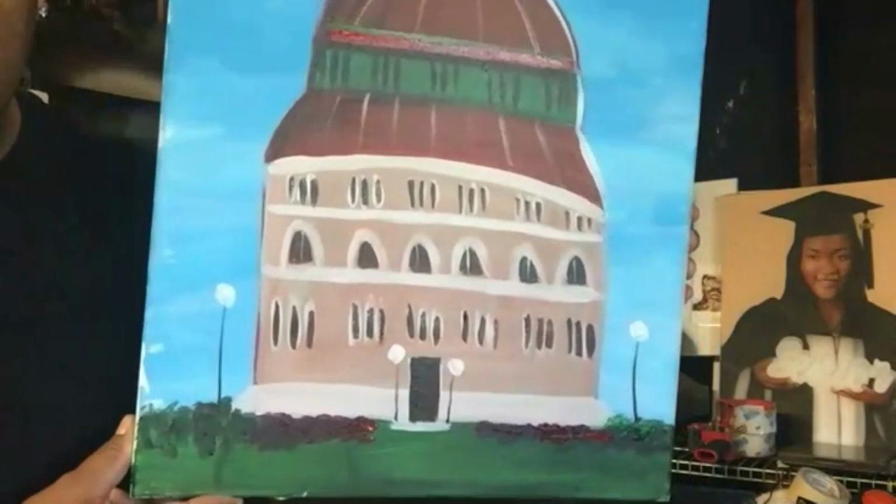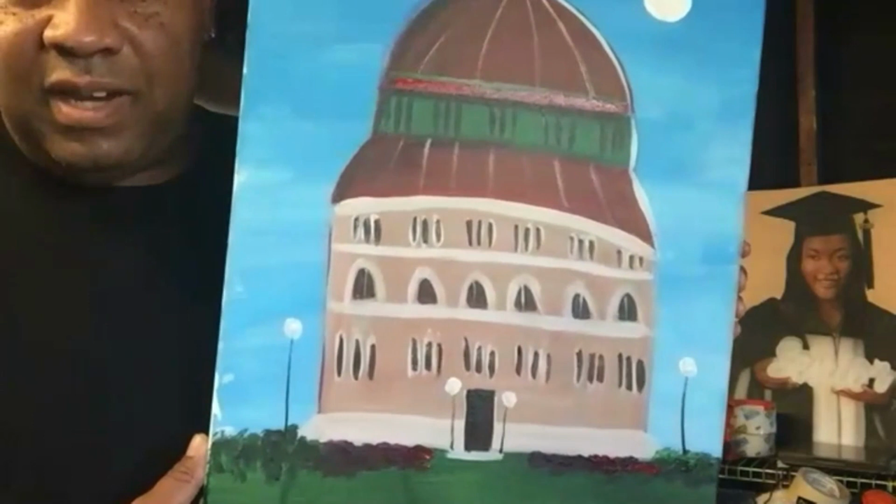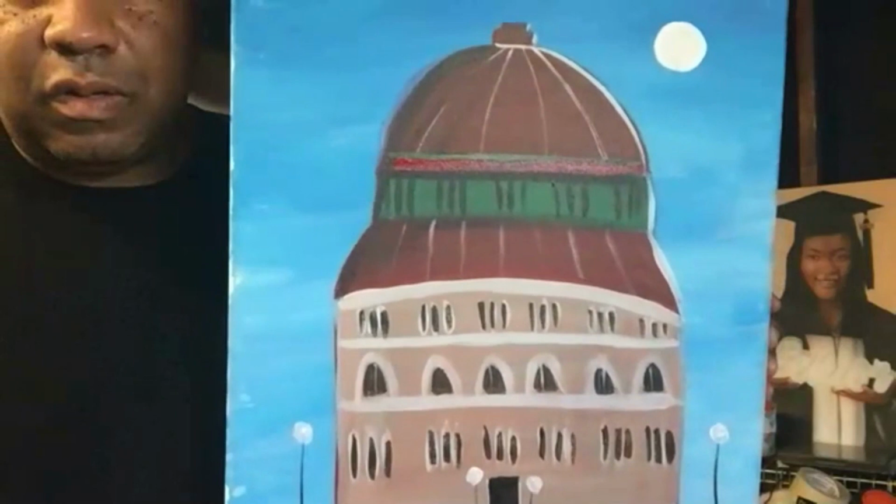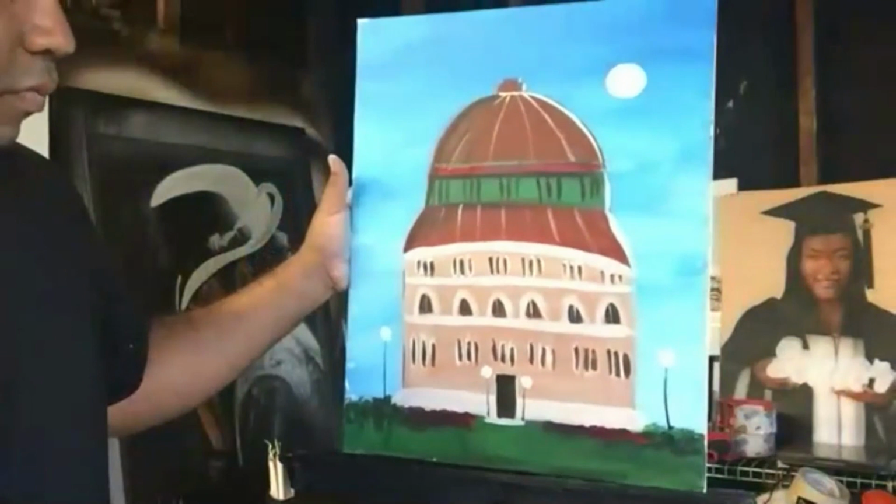Pretty sure somebody's gonna add something cool or a change. All the paintings will be different. But like I said, add whatever you want to add to it. But I think I'm cool where I'm at.